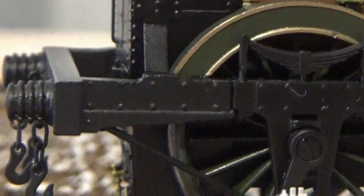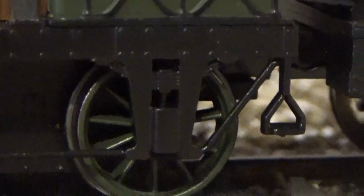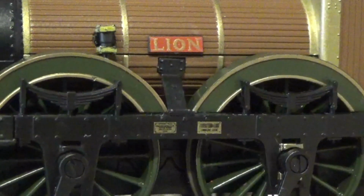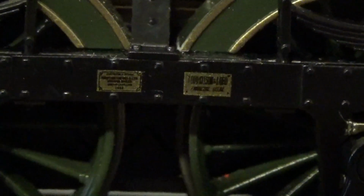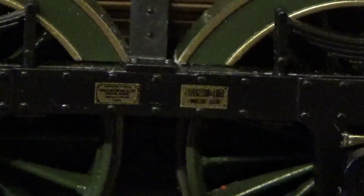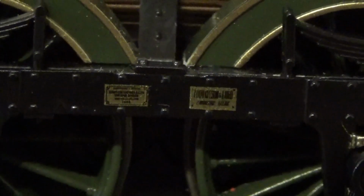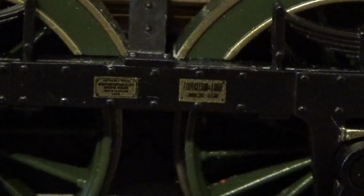On the frames of the loco, you can see the rivet detail. It's always great to see the rivets. And just above the frames you can see we have the springs as well. And on the frames of the loco we have what I presume are builder's plates. But I can't actually zoom in with the camera up close to see what it says on them, because the camera doesn't seem to want to focus when I tried to zoom in fully on it.